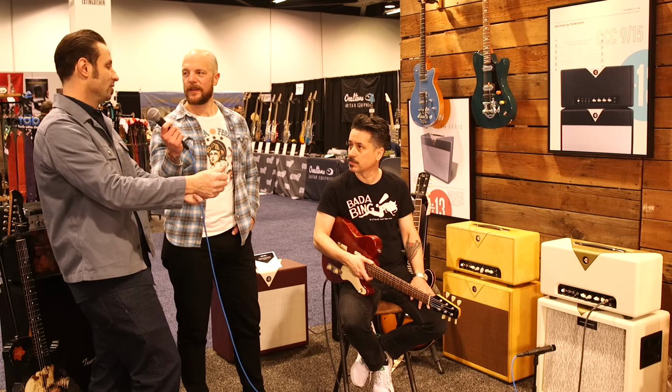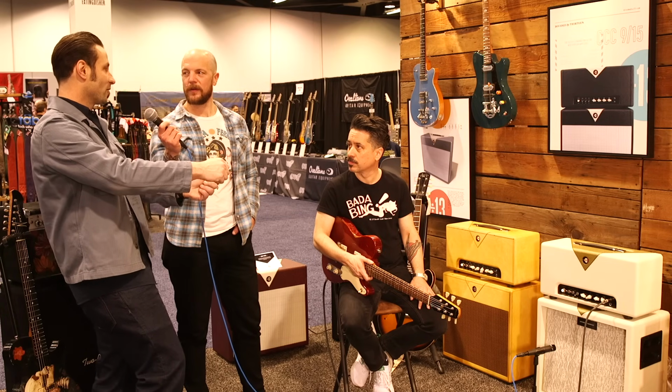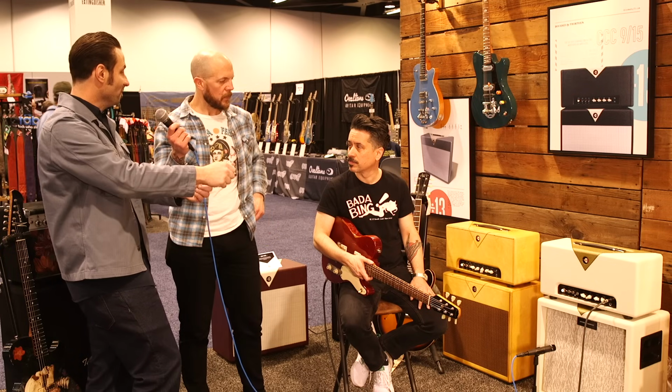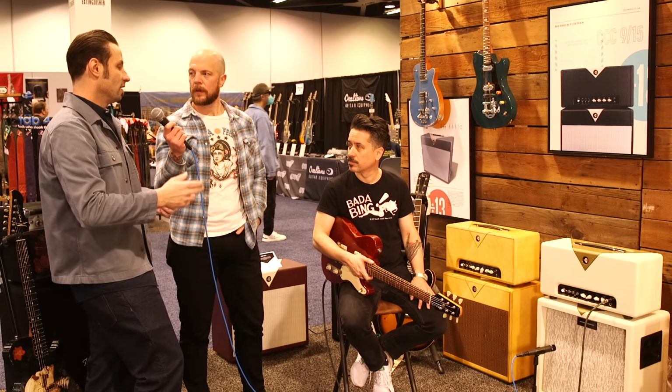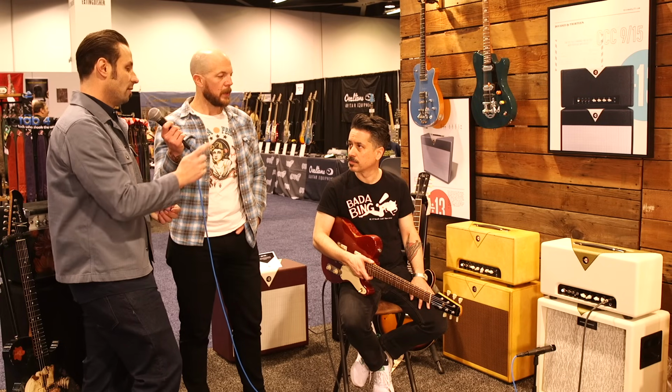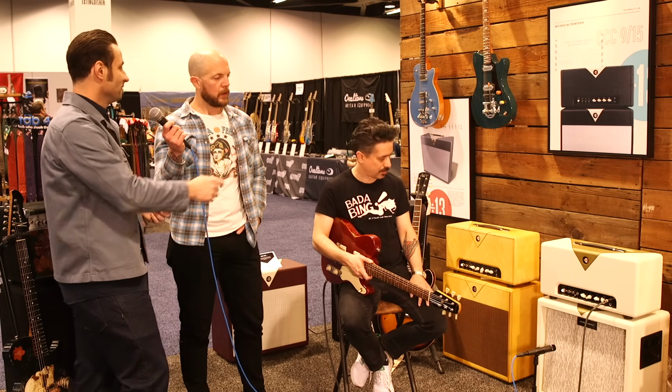So if you want a little bit more clean headroom, you just blend the clean channel in. You want to grit it up, you can blend that channel in. It has a tone control and cut circuit in it for each channel to really dial it in. It's also switchable between 6V6s and EL84. And we're playing it through one of our 112 closed back cabinets.